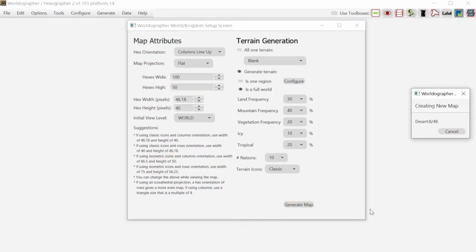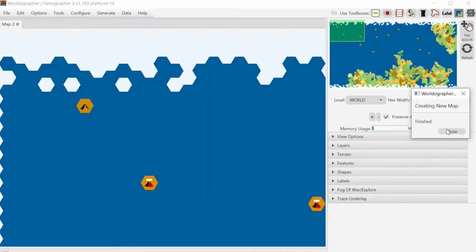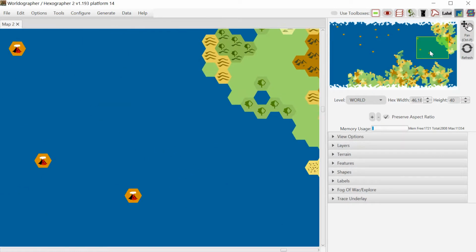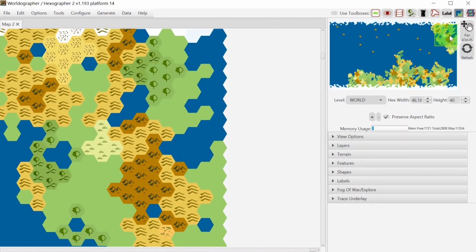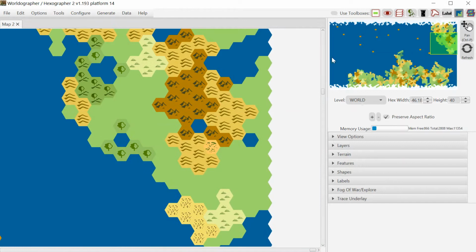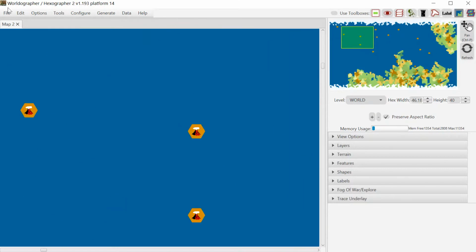Generate a map, and this is going to be in the other style, and you can see that we've got this way off to the side. Now if you don't like those to the side, if you have the Pro version, you can actually remove hexes from one side and then add new columns of hexes on the other side, so that your continent won't be split off in the middle.